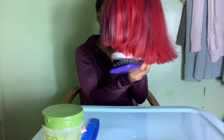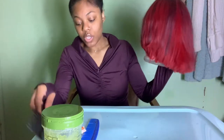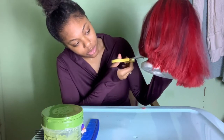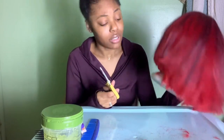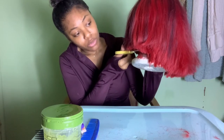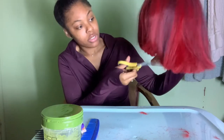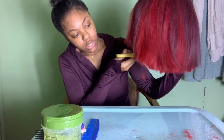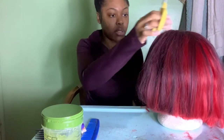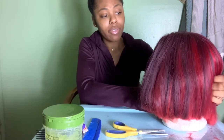Like, what else can be done? I'm gonna go ahead and start cutting it just to speed up this process. Y'all don't laugh at me. I have better scissors than this somewhere, but who finna get back up and look for them? Not me. Oh, disclaimer, I am not a hairstylist. So I'm just gonna wing this, okay? I don't gotta be extremely perfect, as long as it looks good on me, cause ain't nobody else wearing this but me. Right now, let me go and cut this in the front so I don't mess up nothing. While I'm playing, this is not a laughing matter.